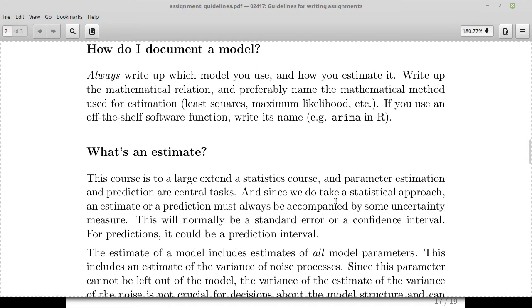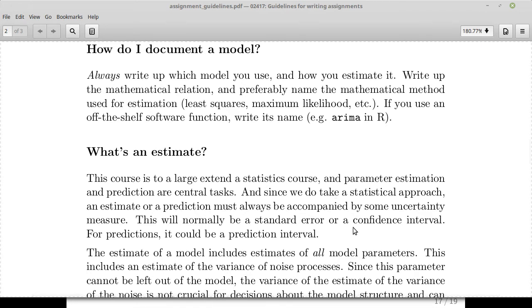Also document which model you used and an estimate. I have too many times seen that you have made what you get to later in the course, an ARMA 2,1 model, period. Yes, you defined the model structure, but you should also present the parameters that you estimated using that model. It's similar to saying, I fitted a linear regression model, and not saying anything more. Well, that doesn't tell me, was it a good model or a bad model? So do present the estimated parameters with some measure of uncertainty.